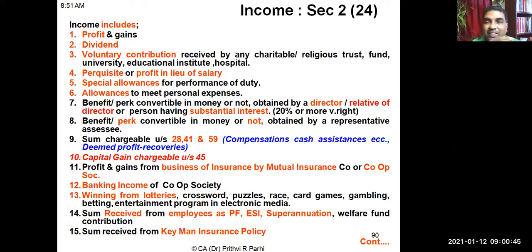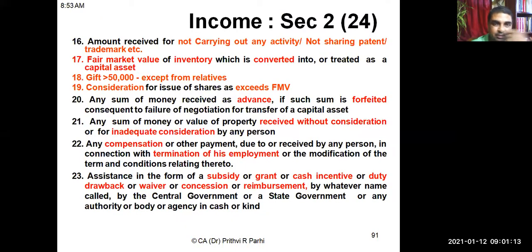Now let us say employee salary is 30,000. Let us say you are deducting 3,000 rupees for some fund, for superannuation fund. The moment you deduct it as an employer, that becomes your income. But when you are depositing, that becomes your expense. So if you have deducted but not deposited, that will be treated as your income and you need to pay tax on this. Got it?